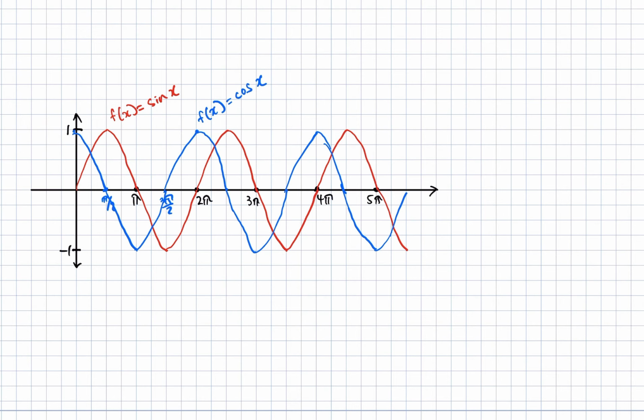Okay, so moving forward, if you were asked to graph a sine or cosine function, it should be fairly simple. In other words, if you were asked to graph a regular sine x function, you start at 0. You know that this has a period of 2 pi. So then you would go up to 1 at pi over 2, come back down to 0 at pi, and then go down to -1 at 3 pi over 2, and then back to 0 at 2 pi. So that would be your sine function.